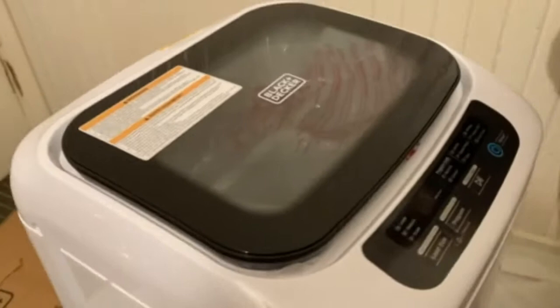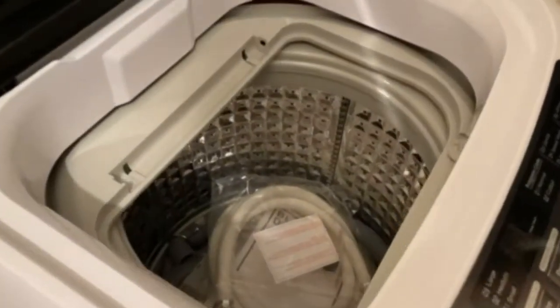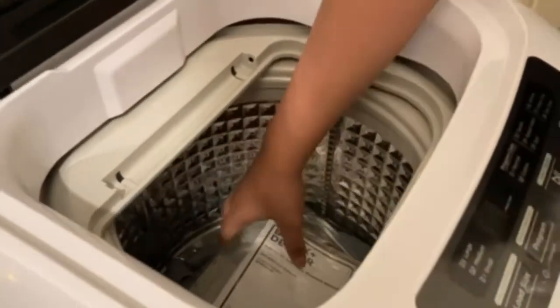Oh, wow. Show the buttons. Okay, so there are the buttons, the display. Open it up, please. Oh, wow, that looks good. This will save us so much time and money. It's a good size for an apartment.